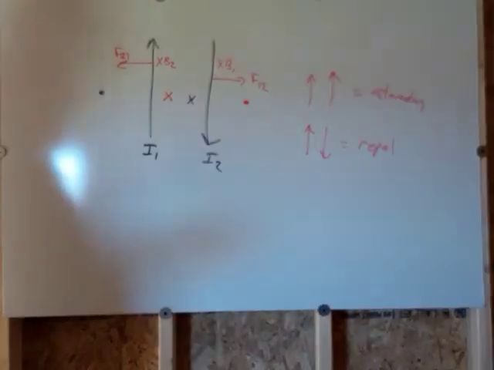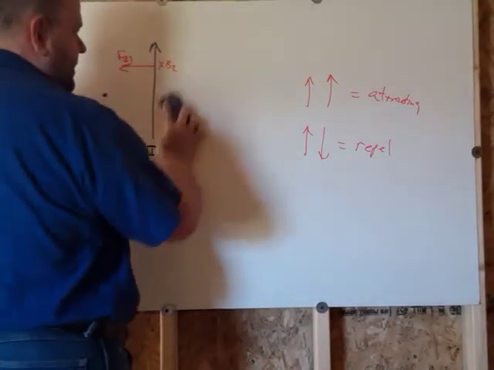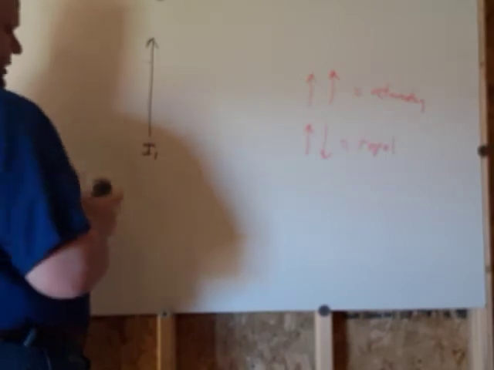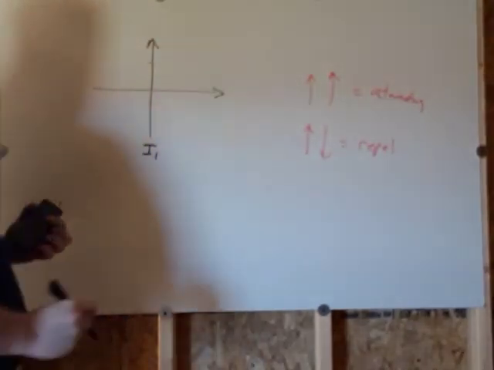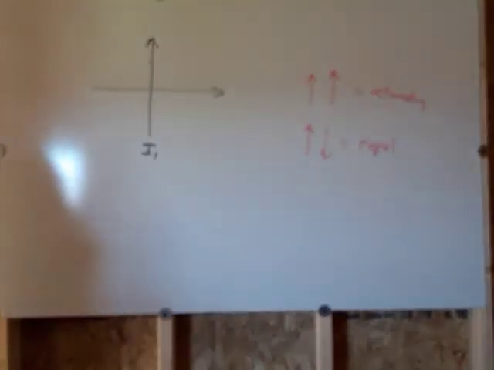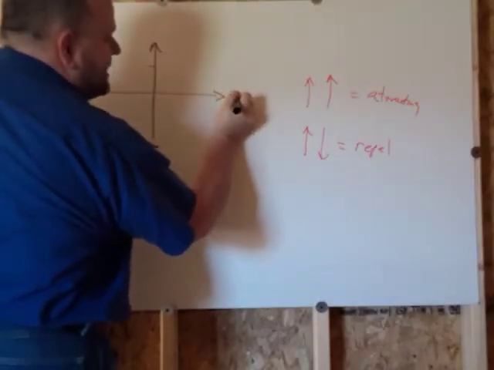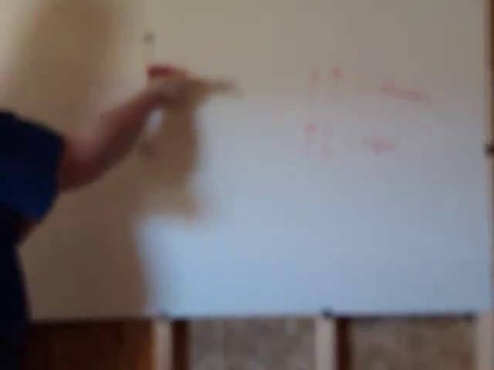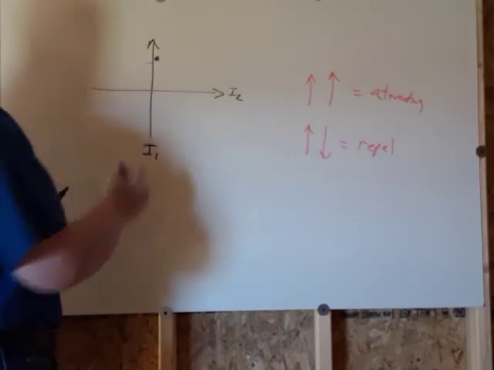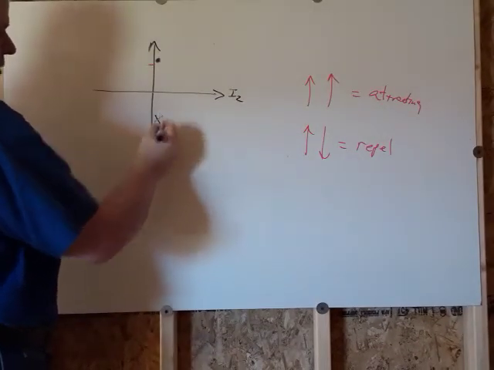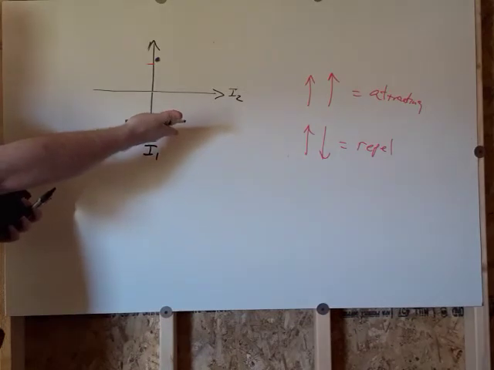So, you do want to be careful because you can have other situations. You can, for instance, erase this. You could have your currents running at right angles. So, we do the right-hand rule here. I want to know what happens to I1 based on this I2. When we do the right-hand rule on I2, this portion feels a force out of the board. This portion feels a force into the board, because you would have to grab like this, so your fingers go in first, and then wrap around and come out.